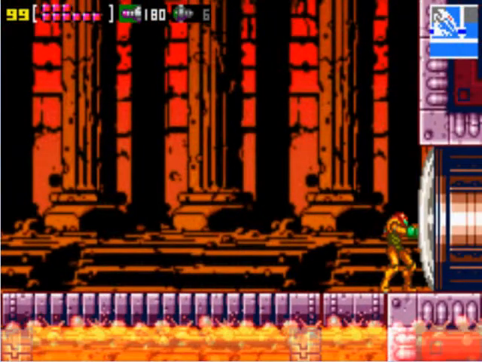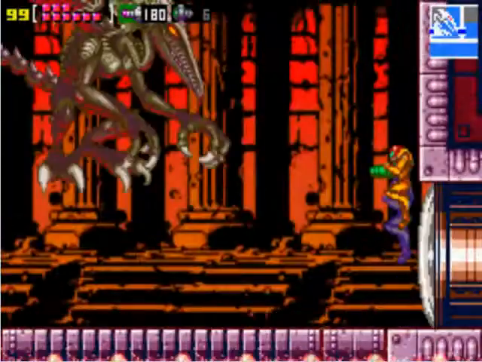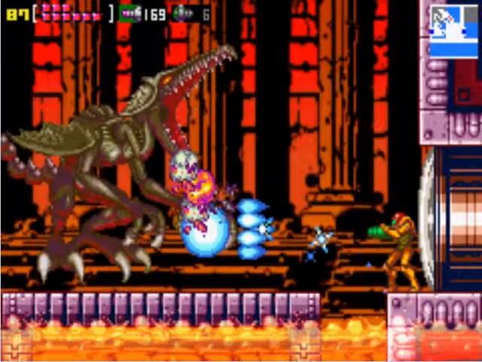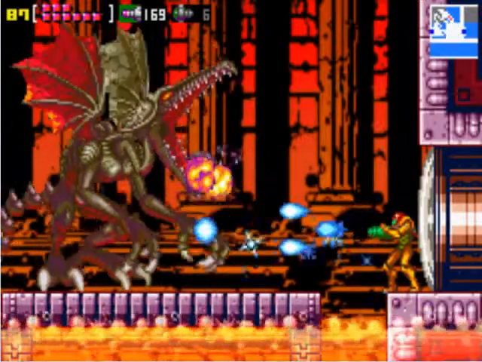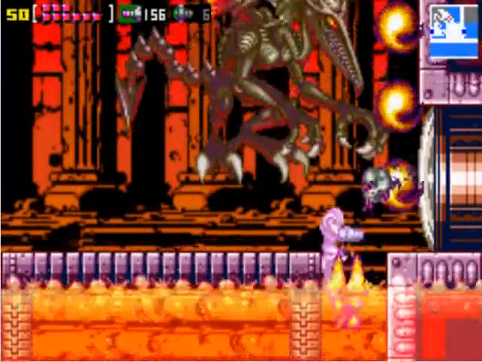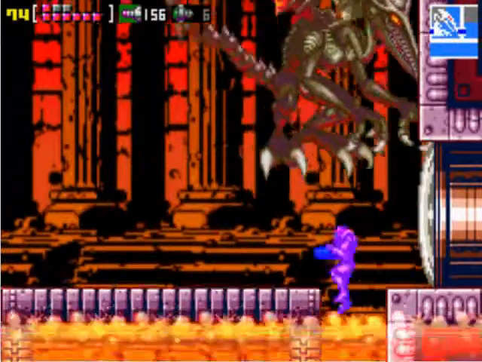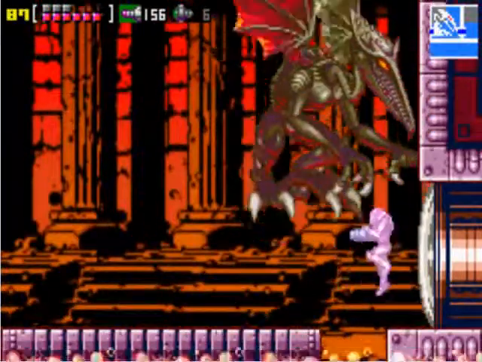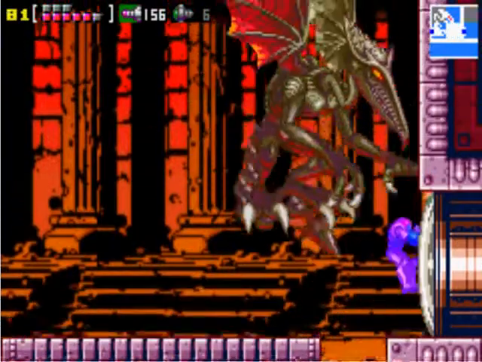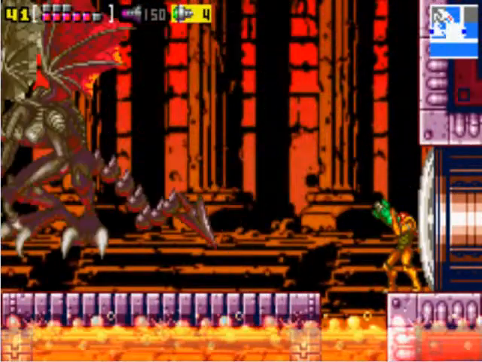Okay, doors are locked. Let's just go backwards. Holy crap! Uh-oh. So here's Ridley, the second to last major boss in this game. And not really that hard, just hit him with everything you got. And, come on. Dang you! Give me a break. So let's just, oops.